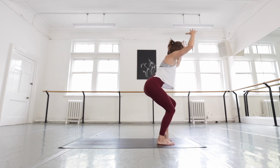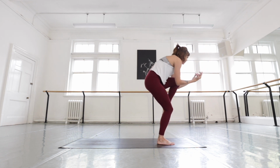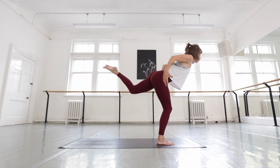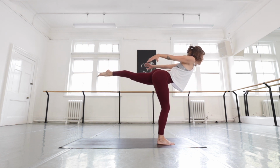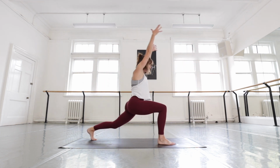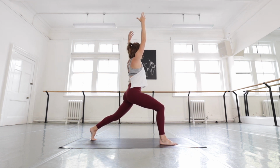To steady the balance, gaze can come down. So you start to peel left toes off, come into a little ball. Now from here, float, fly left leg long, moving through your warrior three. See how slowly and lightly you can step it back. Coming all the way into your high lunge. Again, maybe a buoyancy of the legs here.